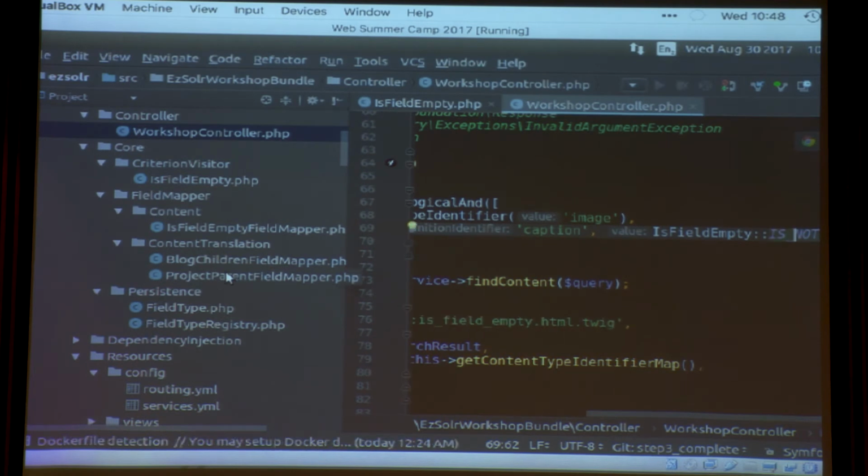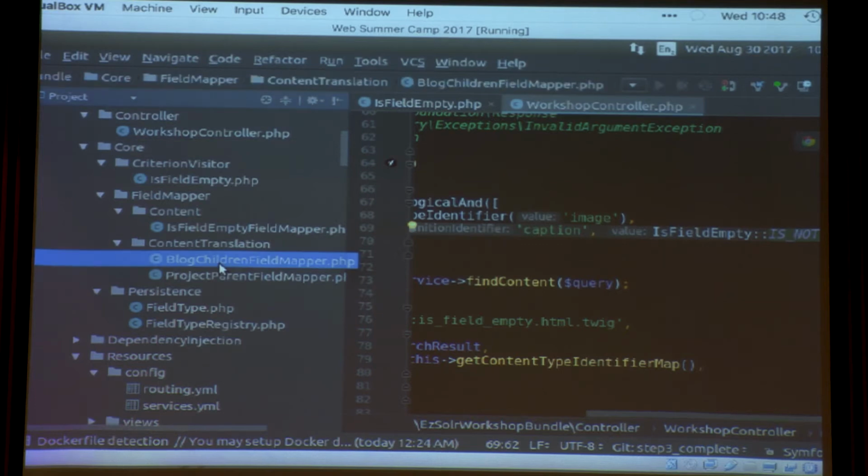Okay. So here we also have a content translation field mapper, and we will index author names from the blog posts on the blog, which is the container for the blog posts.